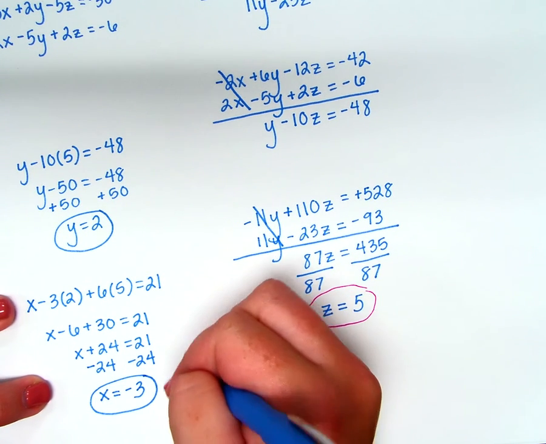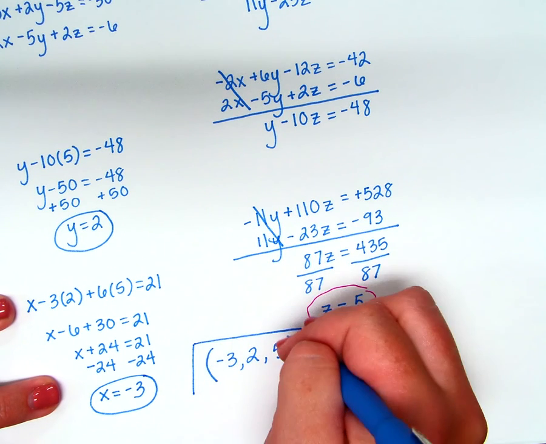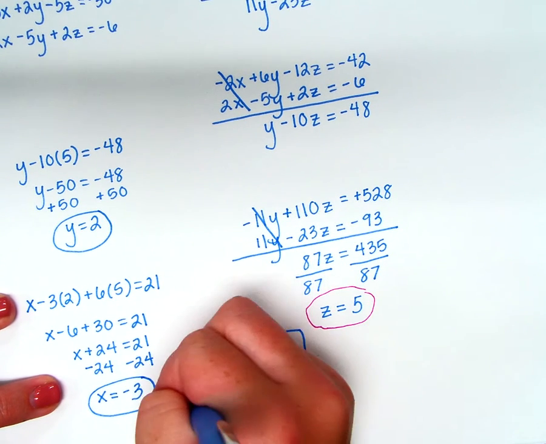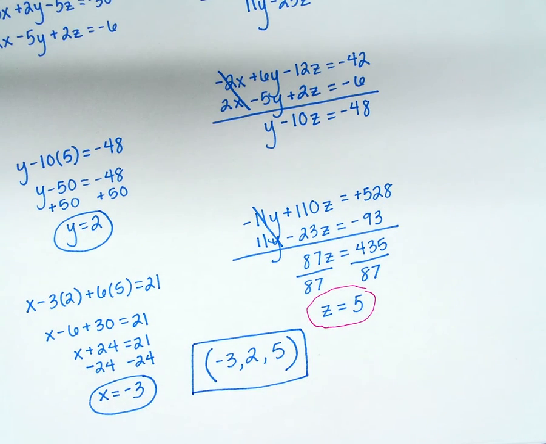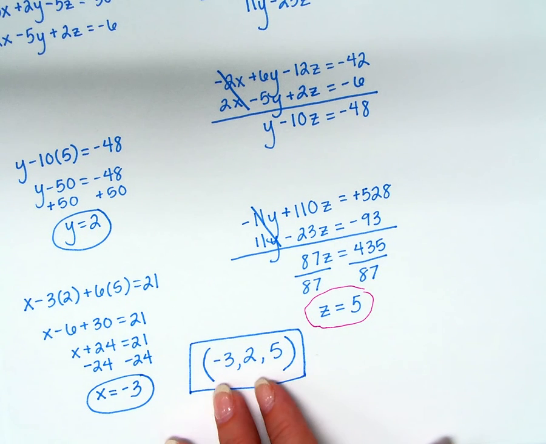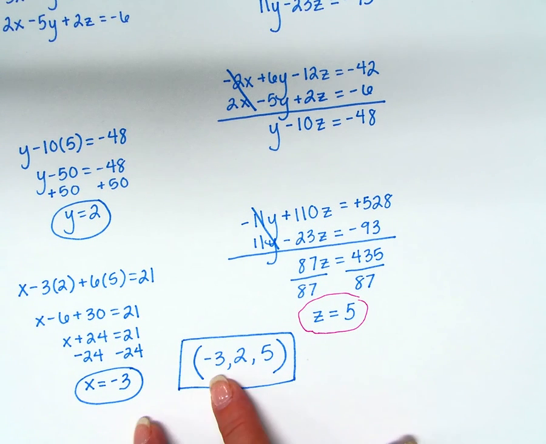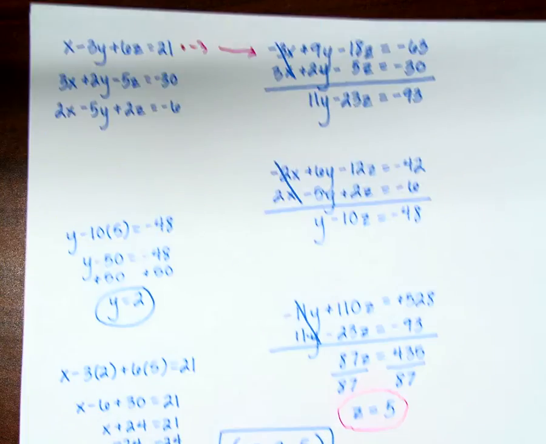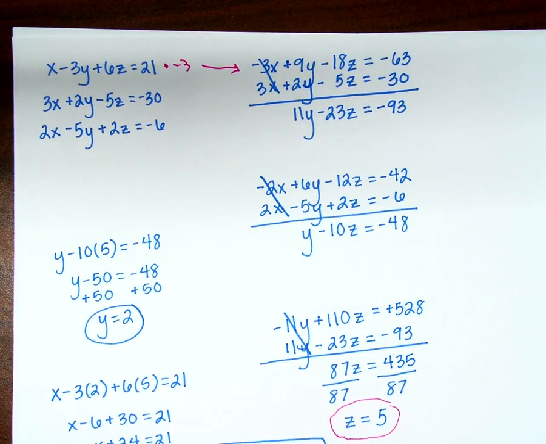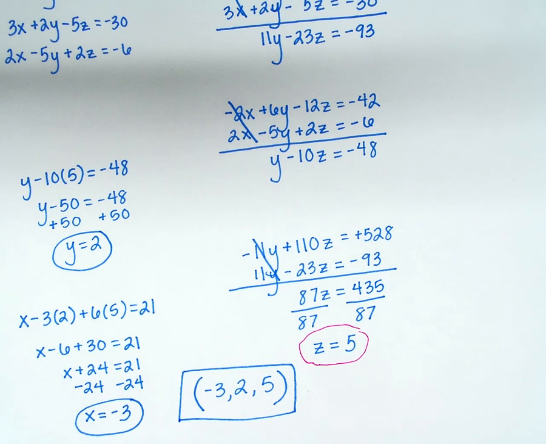Guys, somebody said, is it just like from least to greatest all the time? It is alphabetical, right? Now, does it happen to be least to greatest in this problem? Yeah, but it's not always what we do, right? Alphabetical, x, comma, y, comma, z. All right, any questions about this? This is solving a system of equations with 3 variables by elimination.